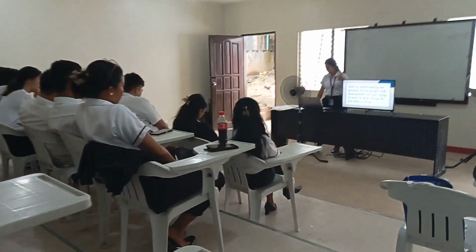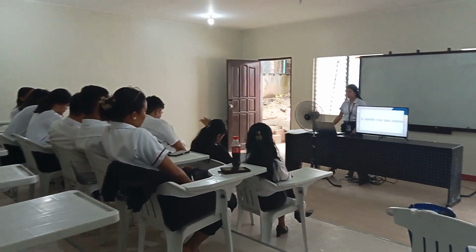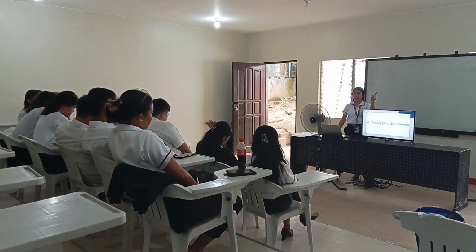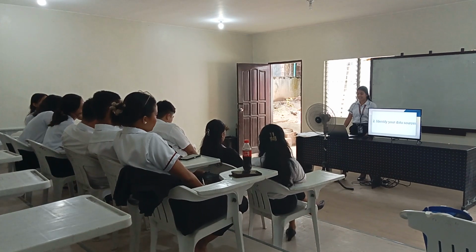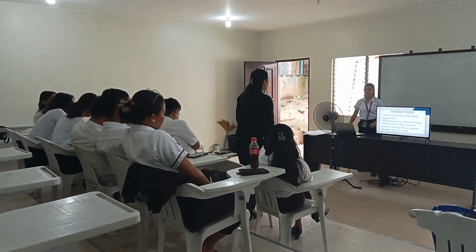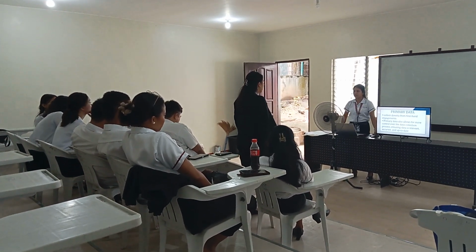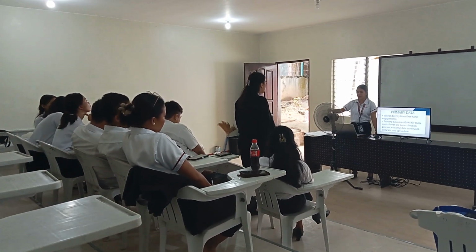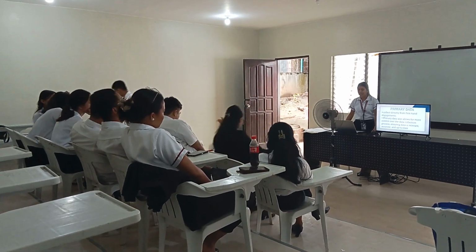Is that clear? Yes. Next, we have identify your data sources. We have the primary data and what we call the secondary data. Kindly read, Ms. Mata, the primary data. Primary data collected directly from first-hand engagement. Primary data also allows for more control over the data collection process, ensuring data is relevant, accurate, and up-to-date. Okay, thank you so much.